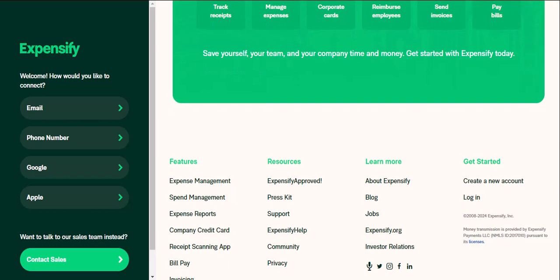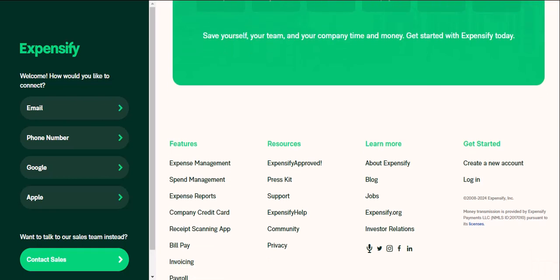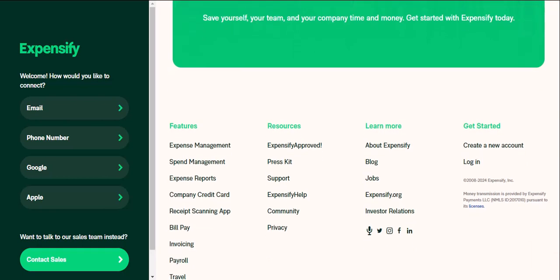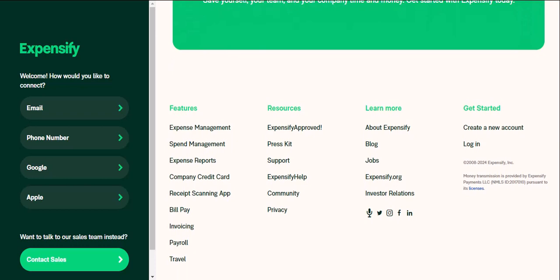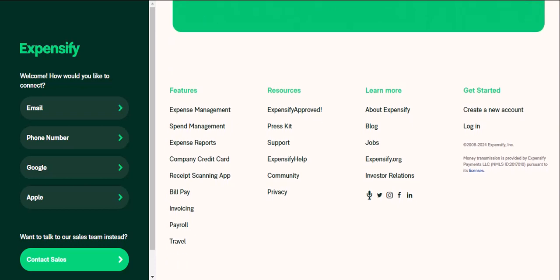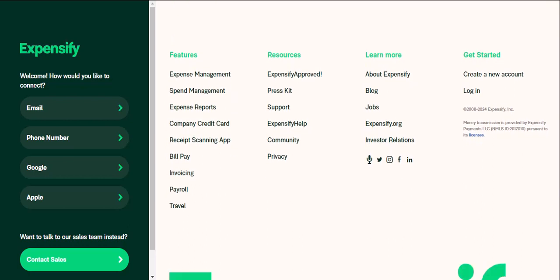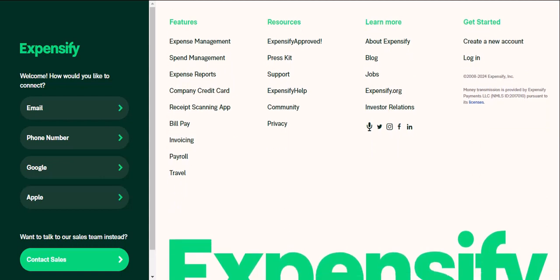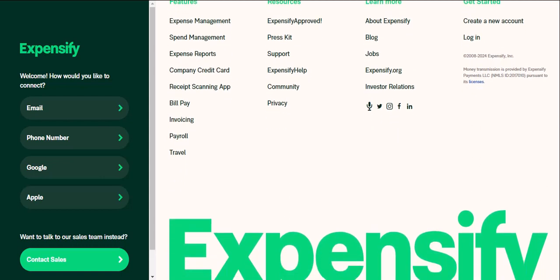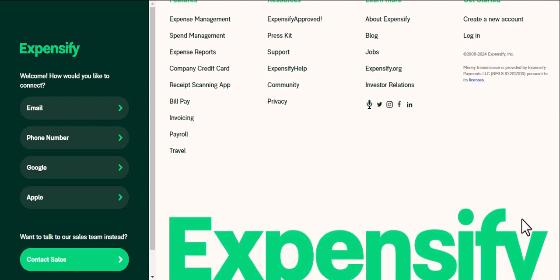Personal payment and reimbursement requests. If your company doesn't use company cards, you can still use Expensify to track and get reimbursed for expenses you paid for with your own money. Simply add the expense, categorize it, and submit a reimbursement request. Your manager or finance department will then review and approve your request, initiating the reimbursement process. Expensify Pro Tip: Expensify allows you to attach receipts to your expense reports, providing clear documentation for your reimbursements.